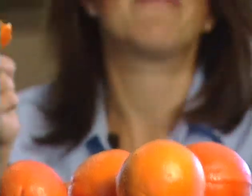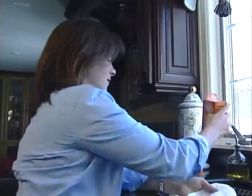Do you eat oranges? If you do, save the peels because it makes a great all-purpose cleaner. I'll show you how easy it is to make. First, if you plan on using your oranges for cleaning, it's a good idea to clean them before you peel them. Some baking soda mixed with warm water will remove any chemicals or residue from the orange.